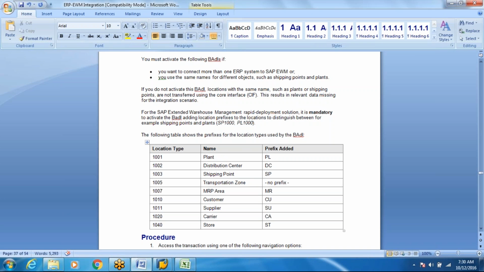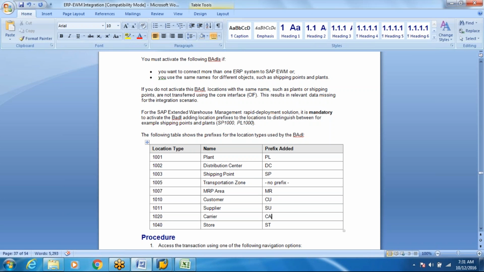If you want, until you come across a situation where the plant number is something you want to use as a shipping point or as something else, then you think about adding a prefix. But ideally, in this system I have not activated these prefixes. But yeah, if you want any prefix for all your configuration entries and for your customer and supplier. So any vendor that we shift from ECC will have SU as a prefix. Any carrier will have CA as a prefix. So this is just to quickly recognize what kind of partner it is.